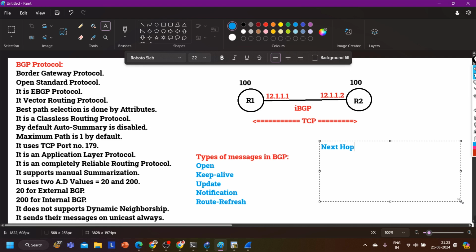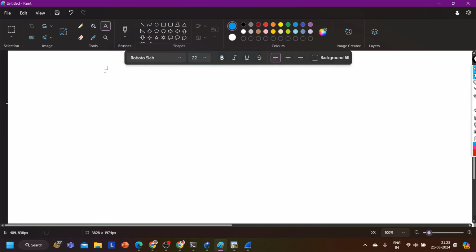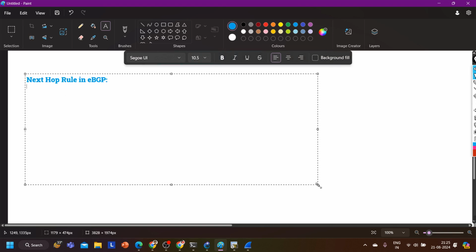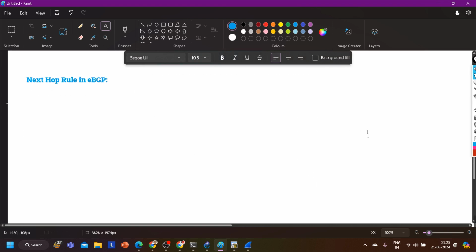First in eBGP, next hop rule in eBGP. Let me write it on a different page here. Then we will see the next hop rule in case of iBGP.